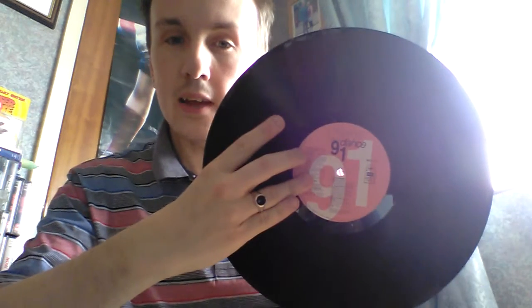And since it's exclusive, might as well show you this design. It looks so unique, I must say, with not much to it, on this nice black vinyl disc. I'd like to keep collecting more of them. I've got plenty more in my collection, but that could be done for a video for another day. Am I going to be doing it sooner? Well, if I didn't have this announcement update, I would have done so.